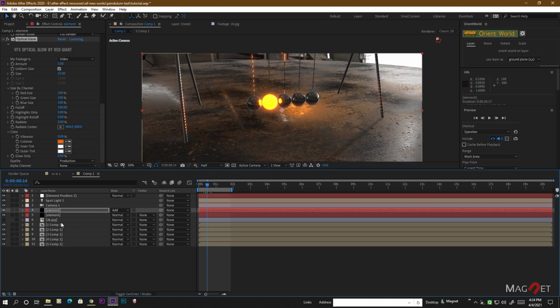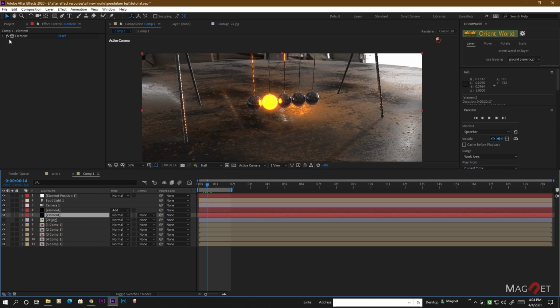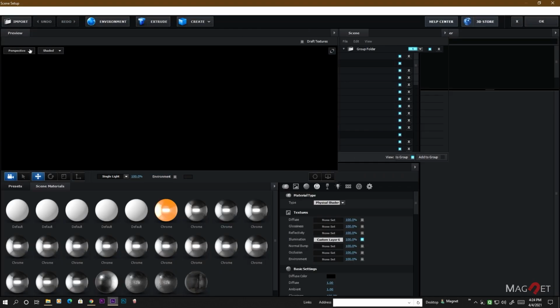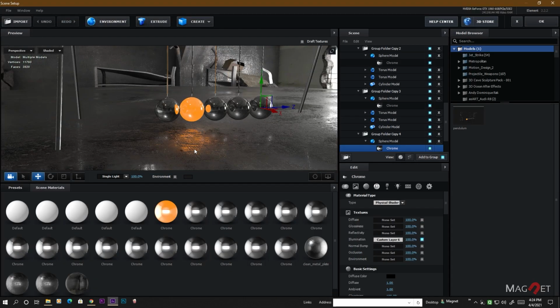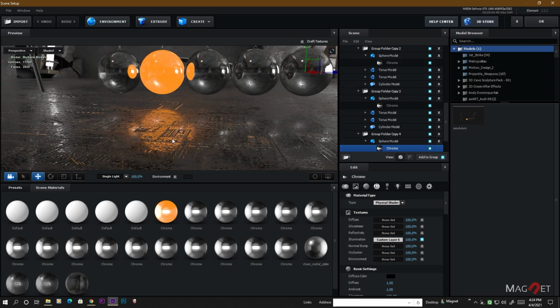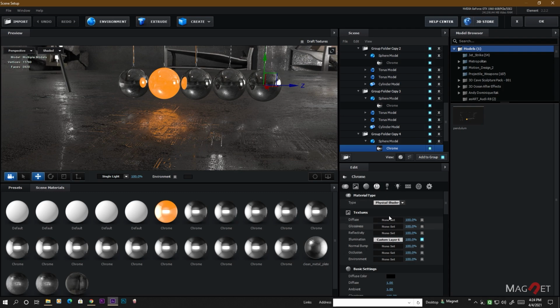So now we select the element layer and go back to the scene setup again. So you can see the texture, we have to change it a little bit.